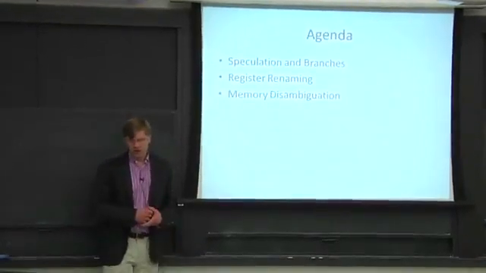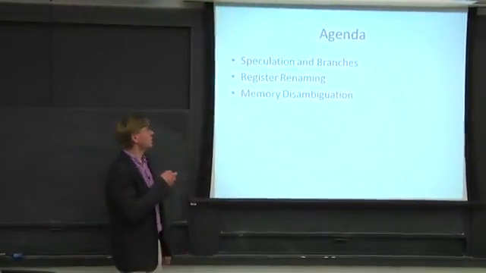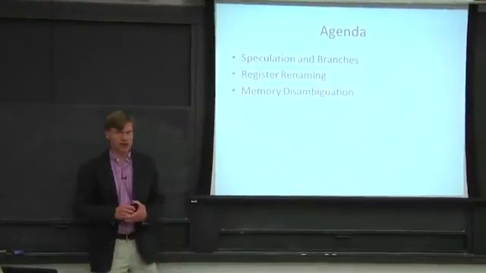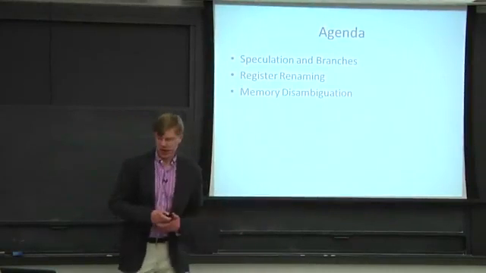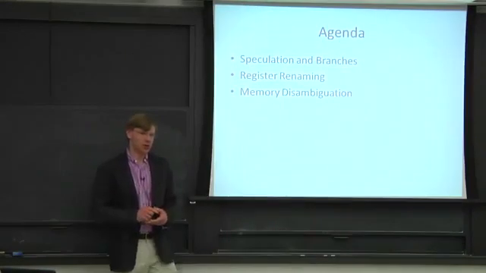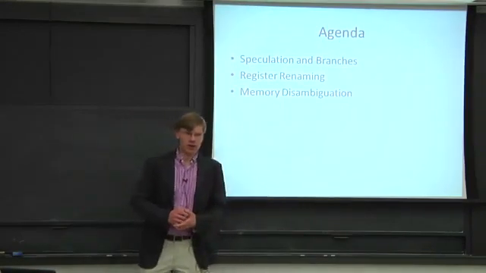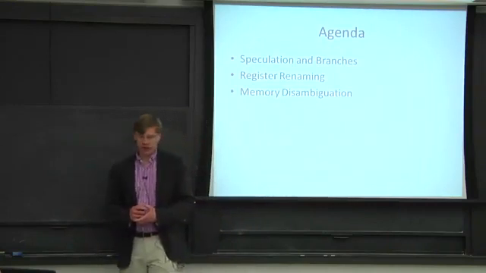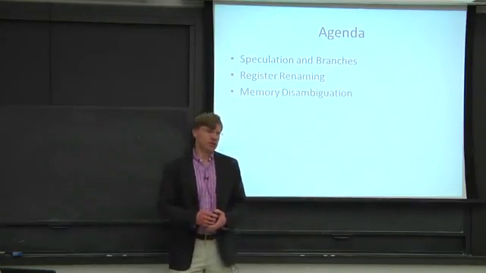So let's start off. So a little bit about what we're doing today. We're going to talk about speculation in branches. As I said, we're going to review that, and then answer the question we had last time about what happens to the reorder buffer when you have a speculative branch and what are good strategies there. Then we're going to talk about register naming and how to break write after write and write after read dependencies. And then we're going to talk about memory disambiguation if we have time.